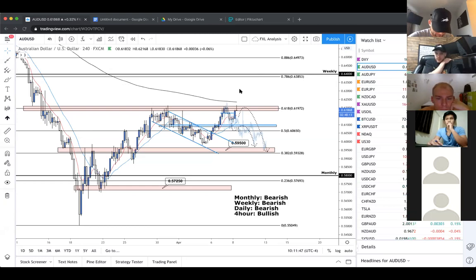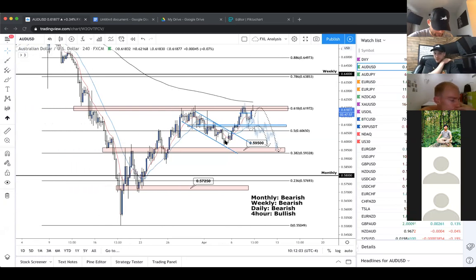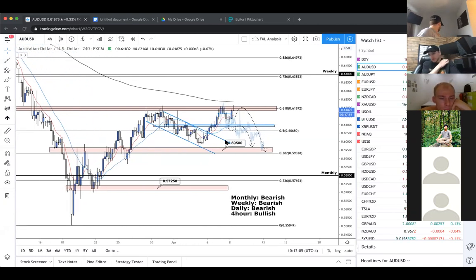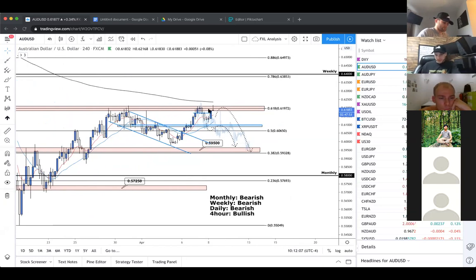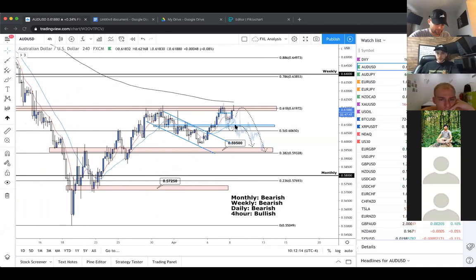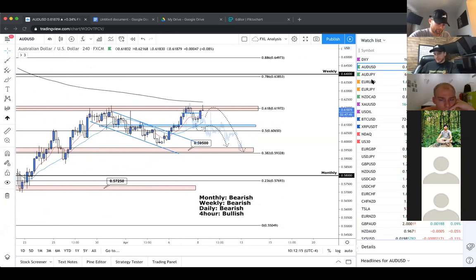And then you could maybe start to change your bias if price action just pushes up to here and then closes, right? Because this would need to be a swift move for us to really be convinced that this is the move that continues this 4-hour bullish trend as opposed to this daily bearish trend. So we'll see. We're just waiting for those confirmations. This is definitely the favorable trade. It's mostly bearish other than the 4-hour. So we'll see how this plays out.